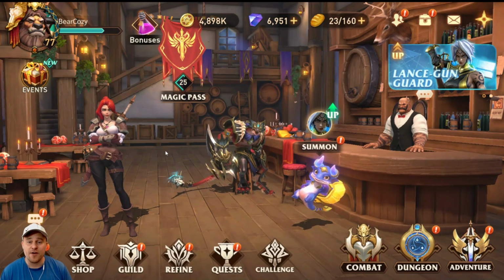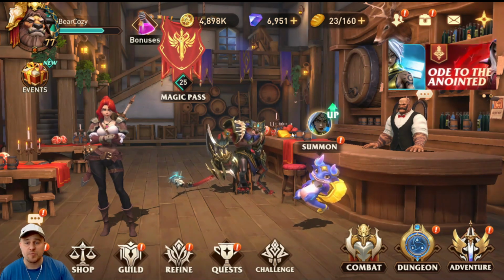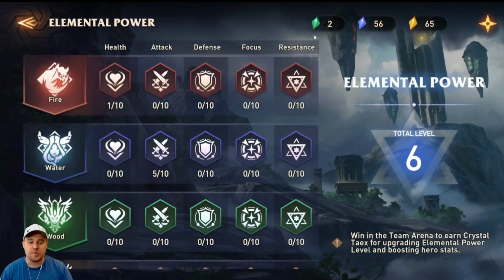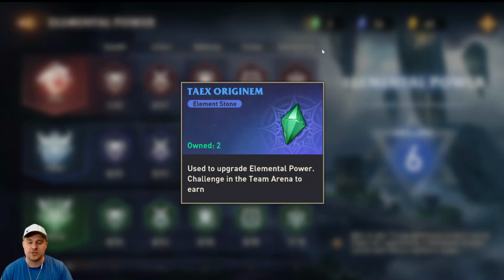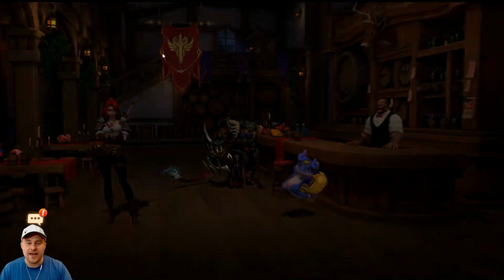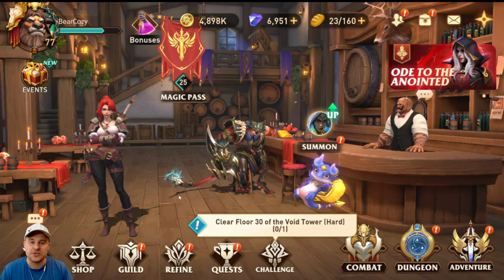And today I got very excited because we finally got some patch notes for the update for elemental power. We are supposed to be able to fuse these Taex crystals, which is what we use to upgrade our elemental power to make our heroes stronger, give them more attack, more HP, more defense, and things like that. And as of right now, I cannot find anywhere to synthesize these crystals. So what the heck is going on?